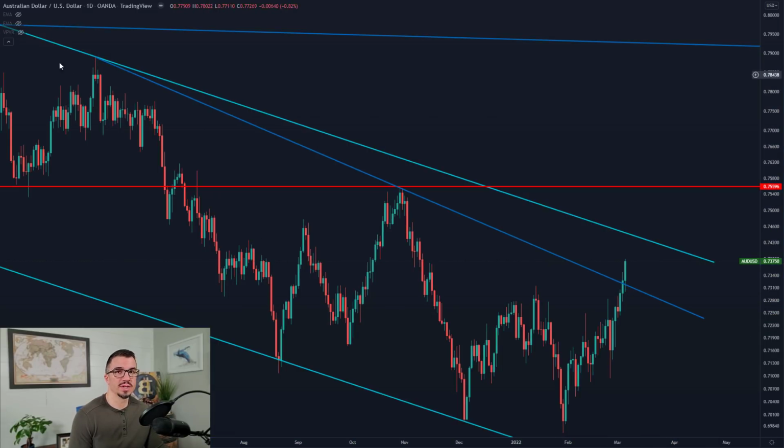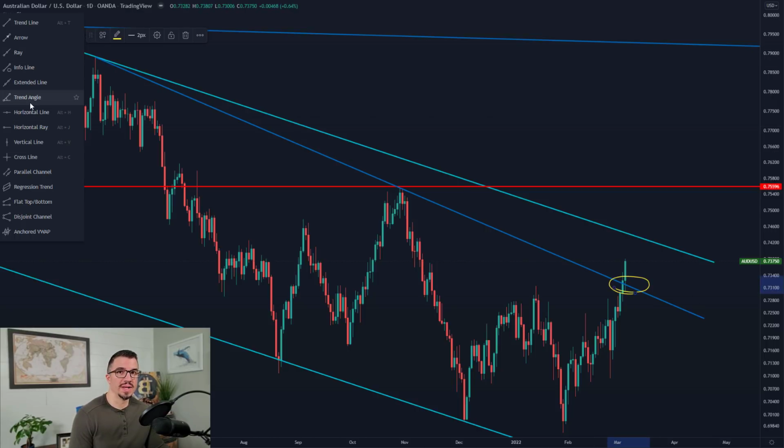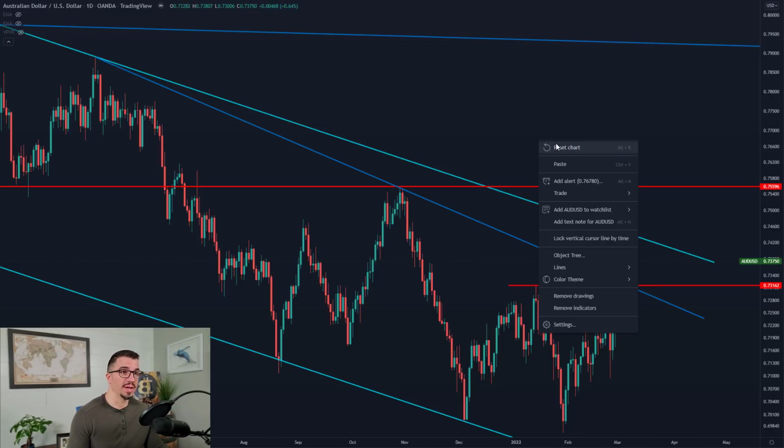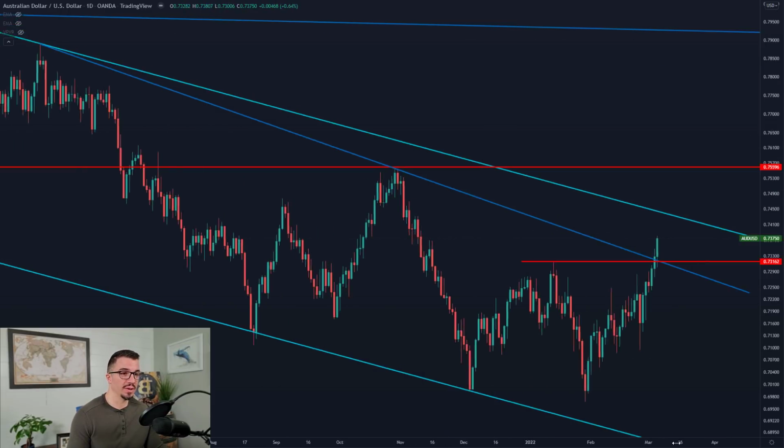So right around Thursday's close, you would want to see this area hold because it is a confluence of support based on several areas. We have this high back here, and we also have this trend line off of the May high from last year. So you're going to want to see this area right around 73 hold. You don't want to see the market give that up on a daily closing basis. If it did, then that would be potentially bearish for the Australian dollar.